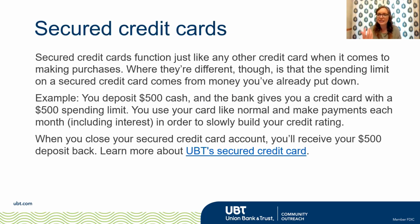Okay, so how do we establish this credit? There's a lot of ways that young people can establish credit without getting into debt. And these are great ideas even for adults. So if you're thinking, I need to even increase my credit, these are really great suggestions also. Okay, I am not a fan of just taking out a credit card. I am not going to tell you to go take out a credit card, go into debt in order to increase your credit score. That is not what I'm here for.